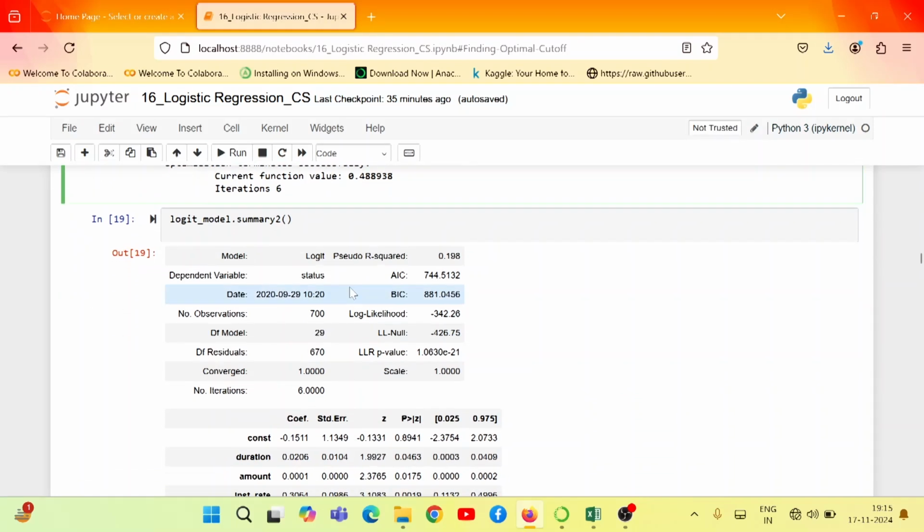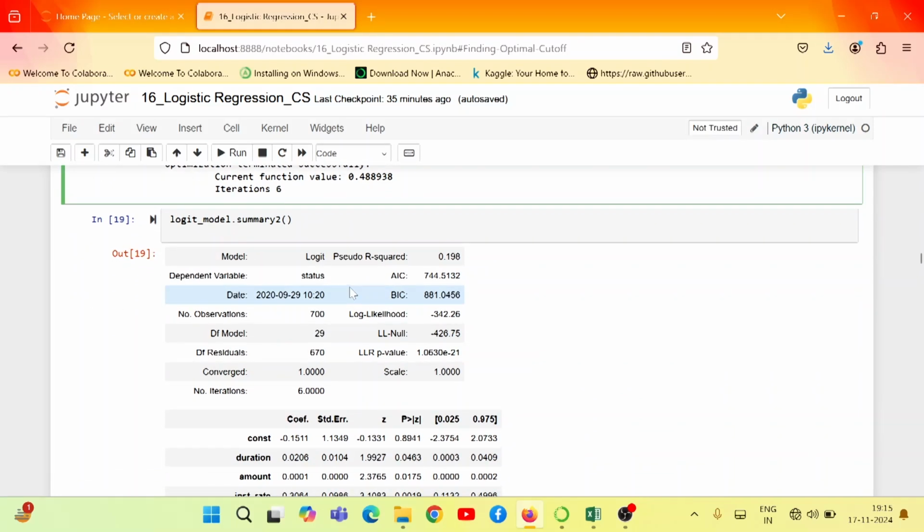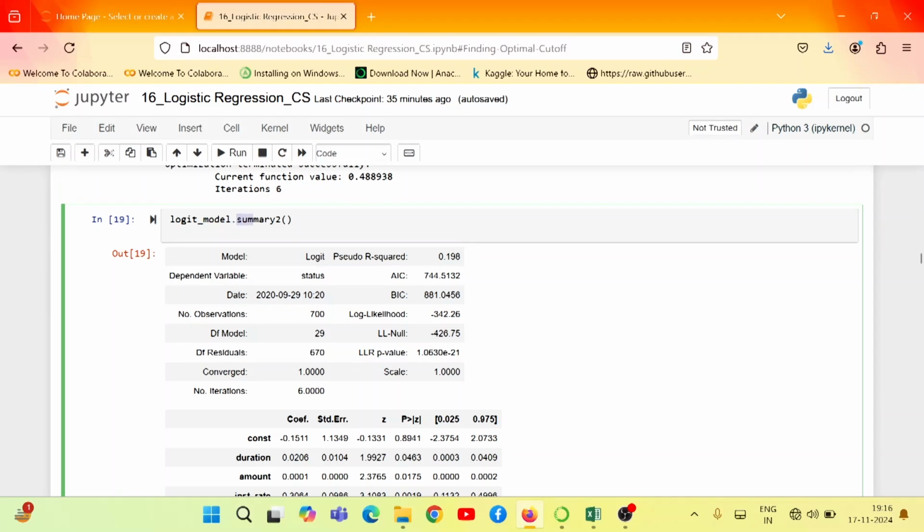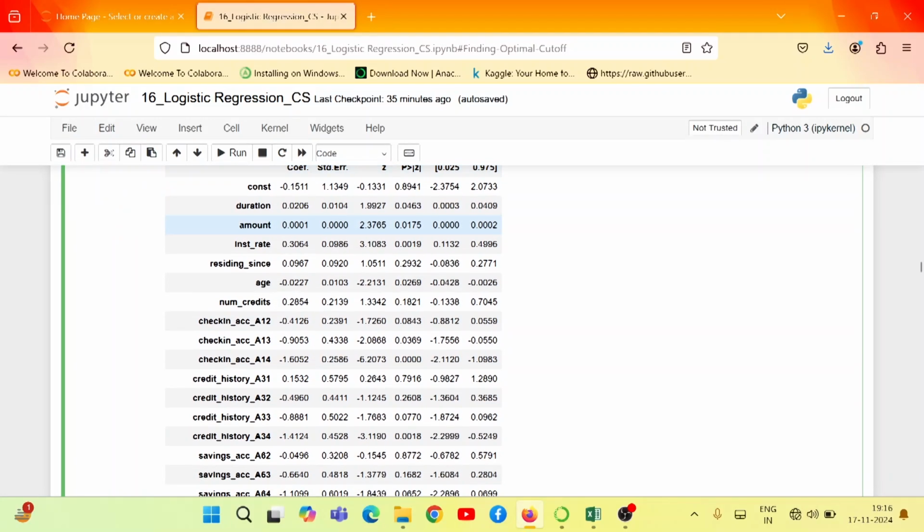Now this model object logit_model has a summary2 method which provides the details of the model, its parameters and the results of all the necessary statistical tests. The model summary contains important information basically to validate the model. So here is the detail of that.